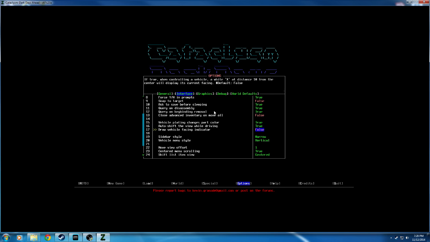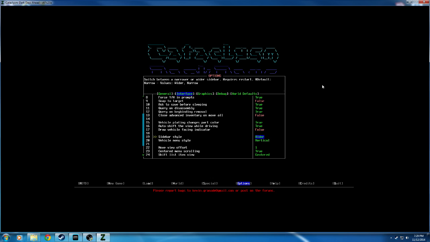Some of this stuff you just don't really need to worry about all that much. Sidebar style. There's a sidebar in the game, which shows you some of your stats and what you see going on around you and stuff. And there's something to be said for both of them. When you have a really big screen like I do, an 80p screen, the wider is kind of nice because you fit more things in here.